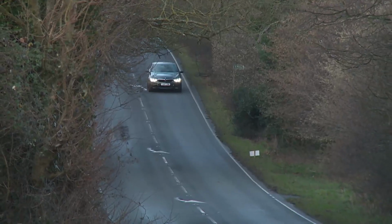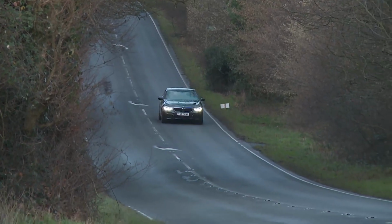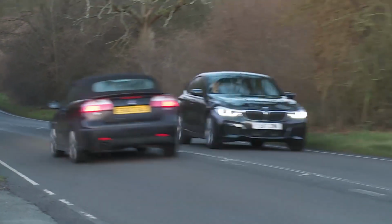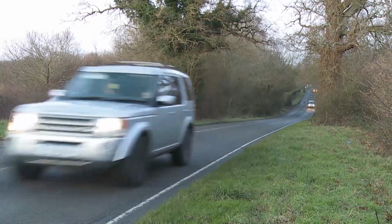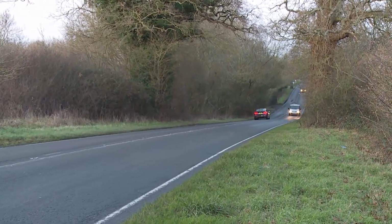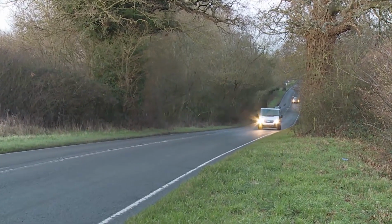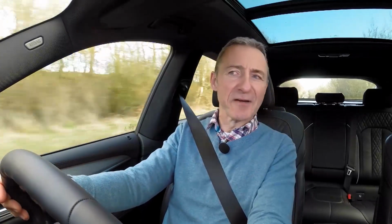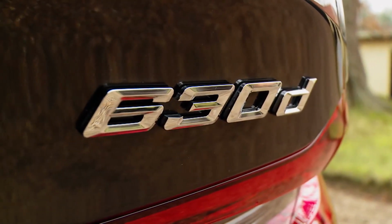Fitting in with that remit is the potential for semi-autonomous driving capability if you then further add in the many and varied electronic camera-driven features that come with the optional driving assistant packs. What else? Is it really worth opting for the X-Drive system if you're amongst the majority of 6 Series GT buyers who'll opt for the 630D derivative we're trying here? Well, probably yes. Come the icy winter months, you'll certainly be glad to have it.